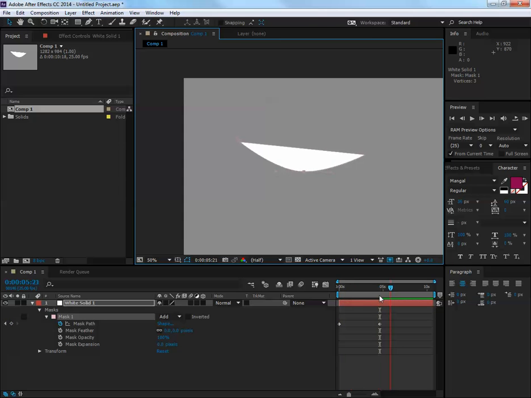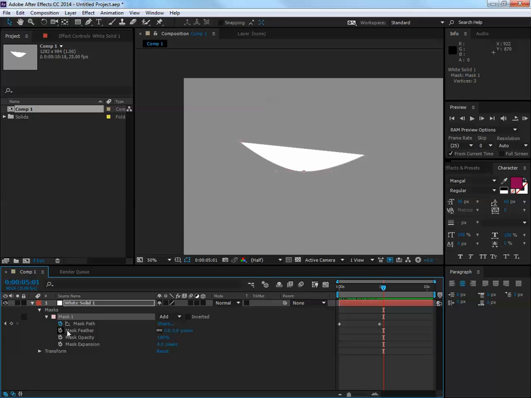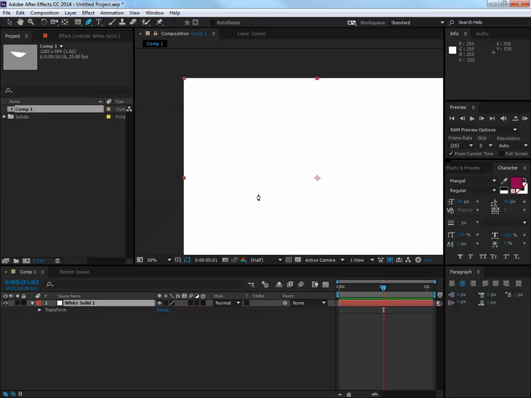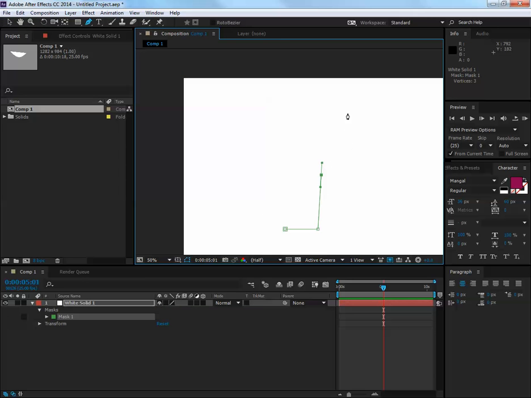So this is why it's used for a lot of rotoscoping and things like that, and even sort of Flash style animation. Because for instance, if I was to do a leg or something, I could draw in a leg in here, just very basically.